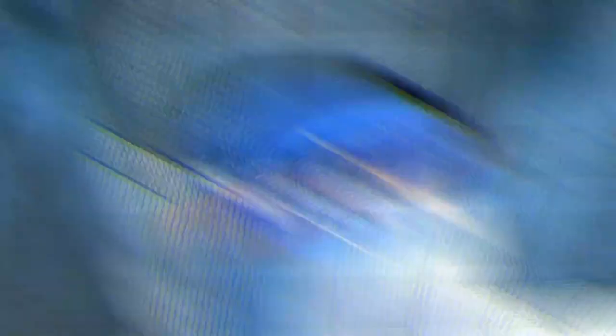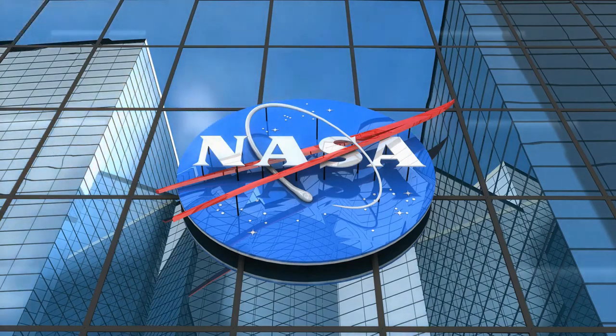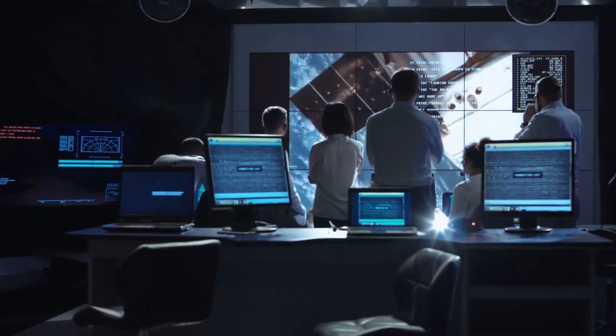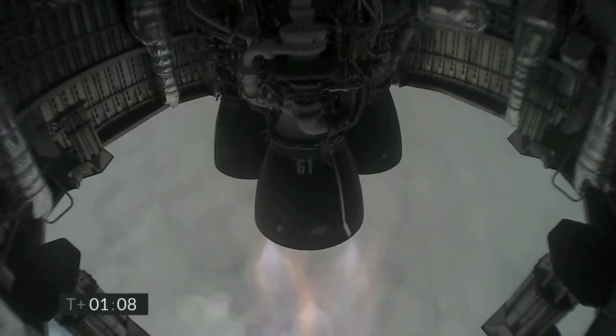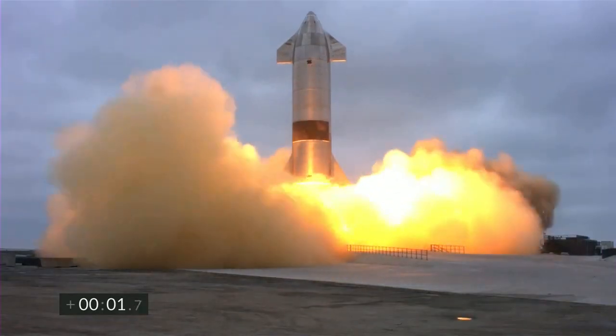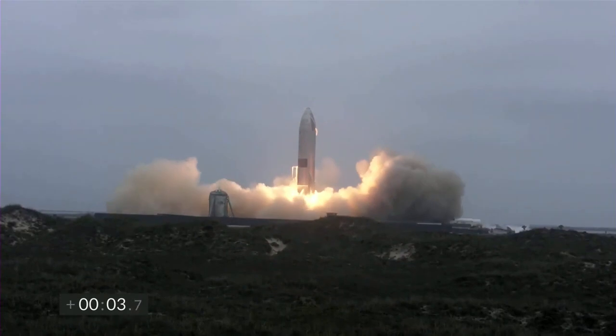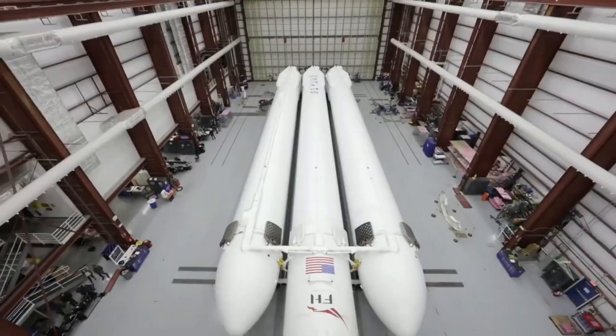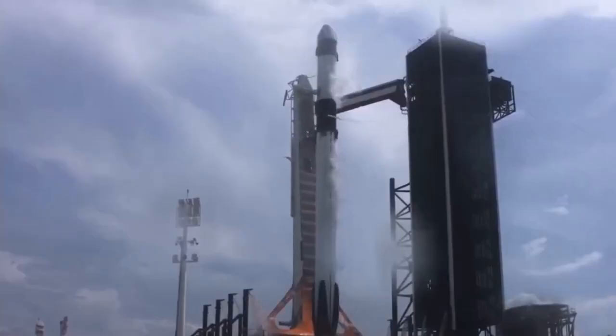If the goal remains rapid reuse, changing the system now adds a year to the project. NASA and its collaborators developed methods to preserve orbiter tiles, but debris falling from the external tank and colliding with the orbiter during launch was unavoidable, increasing turnaround times. They lost STS-1 tiles during launch due to acoustic energy, then introduced a water-based suppression system to reduce acoustic energy reflected back into the shuttle stack. Elon Musk could use a similar approach.